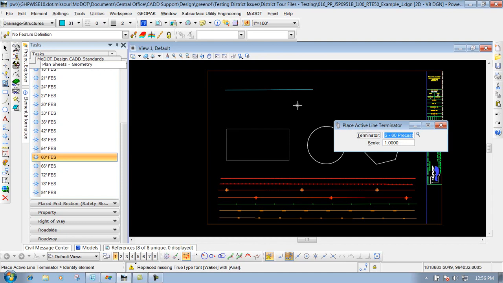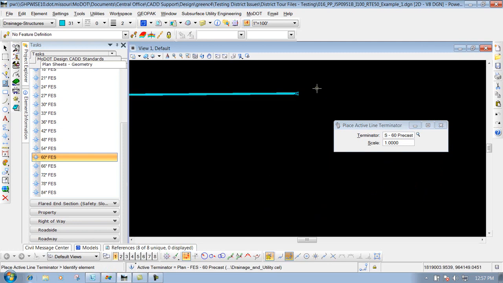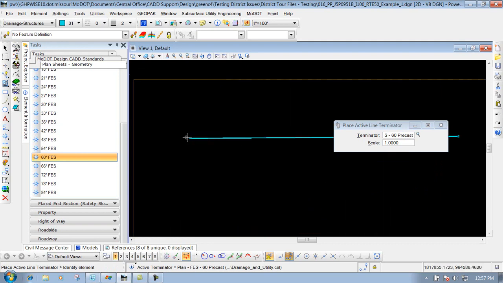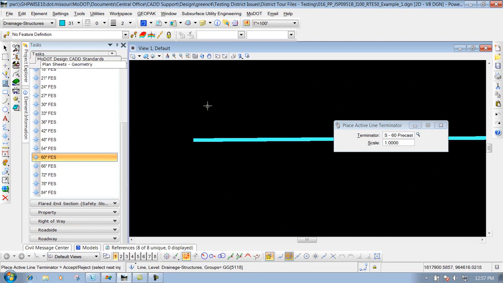Here's where you have to define where you want to place it. It'll show you down in the lower left hand corner, it says Identify Element. Where do you want to place that flared end section? On the end of the pipe, of course. So I'll hover over the end of the pipe, I'll left click on it, and then I'll left click again to accept it, because it says accept or reject. It should place that flared end section on the end of that pipe, which whenever I zoom in, you'll see that it's attached. Then I can do the same thing for the other end. Left click once, left click again, places that flared end section on the end of that pipe.